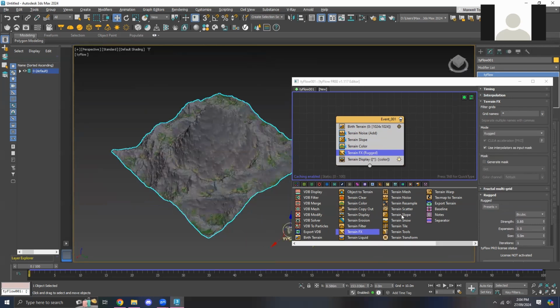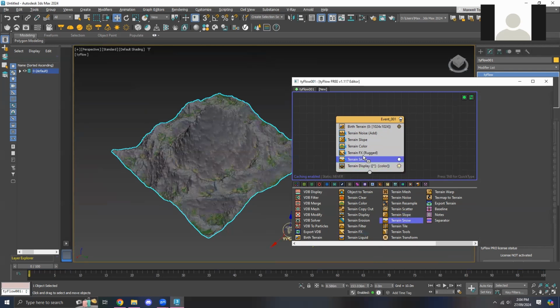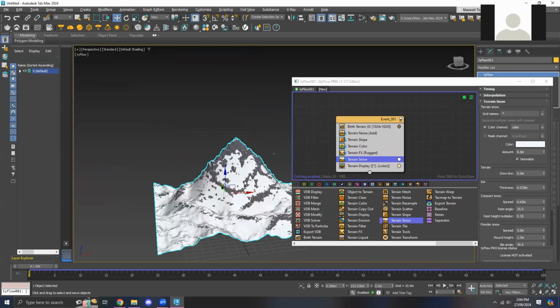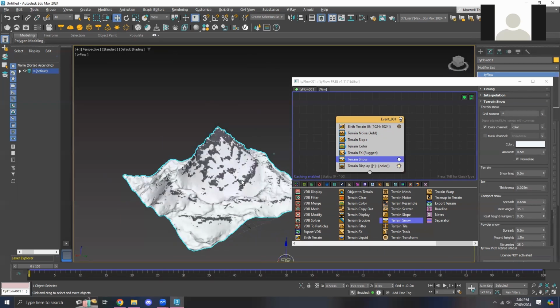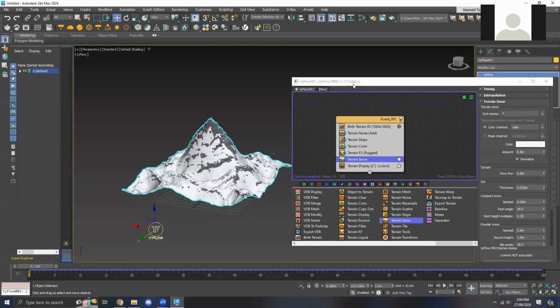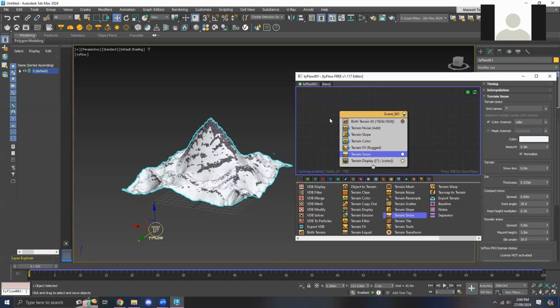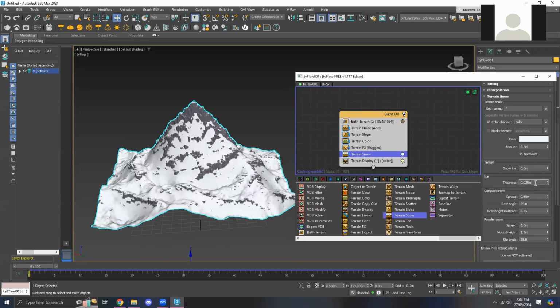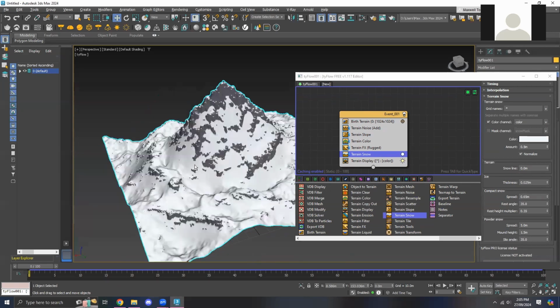And the next thing we can have is terrain snow. So just grab this fella, drop it in, and then it should instantly give you something that looks like Mount Everest. Yeah, very cool. So yeah, that's basically everything there is to know about how to make a terrain. If you want to make this snow a little bit thicker, perhaps you can also just simply up the geometries, but I won't do that because it might slow my PC down.